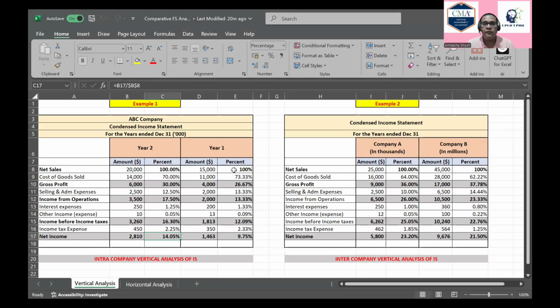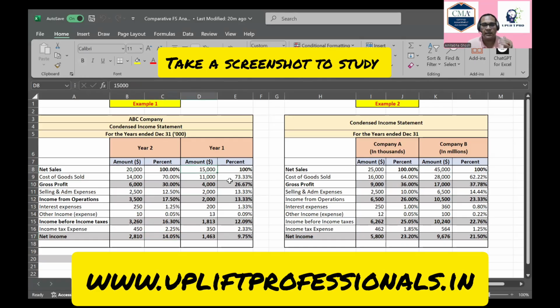Similarly, for year 1, we are doing the same thing. We have taken net sales as the base amount, and we are computing each of our other financial statement line items against my net sales, and the percentages have been computed accordingly. Now, what is the benefit of this? For year 2, we have obtained the FSLI percentages expressed to the net sales. Similarly for year 1, so we can compare between these 2 years to see what the trend has been. That is the intra-company vertical analysis, because for the same company, we are doing the analysis for 2 periods, but the focus is on the same statement, as we are expressing the financial statement line items against net sales as the base amount.